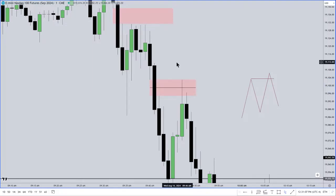Classic fair value gap. Where you start, Caleb, when you're studying this, you want to be observing price action and you don't want to see it trade to this high right here. In other words, this is what it looks like. This is the framework, so that way you can have screenshots of it.